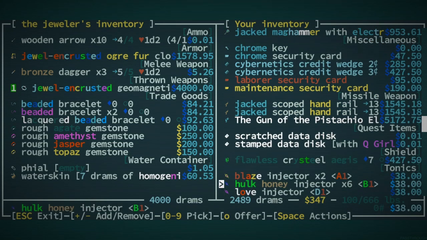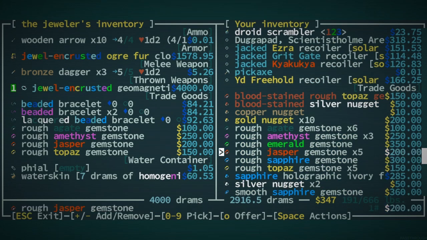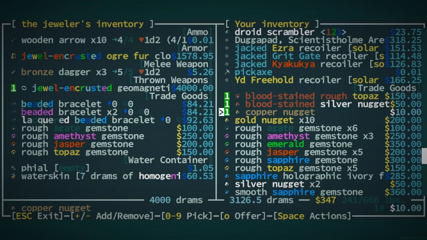Did I not pick up? Okay, I did pick up my stuff. Good. I was wondering, where's all my stuff that I just picked up? Oh, those nuggets are heft.